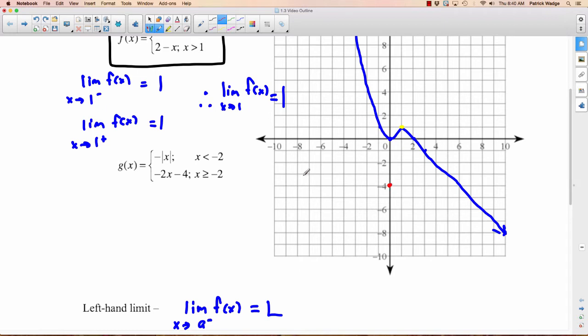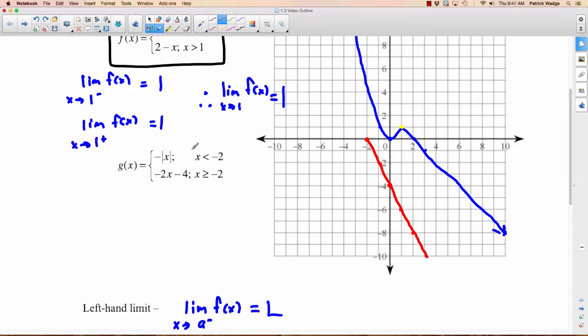I might be erasing some points, so I might not want to draw this yet. And the slope is negative 2. So down 2 over 1, down 2 over 1, down 2 over 1. And we have to draw this as long as x is greater than or equal to negative 2. So why don't we do one more point, go up 2 over 1, and up 2 over 1. And this is everything that we want to draw here. It includes negative 2, so we have this closed dot here, and then it also has all these points here, and I'll do my best to draw a straight line.